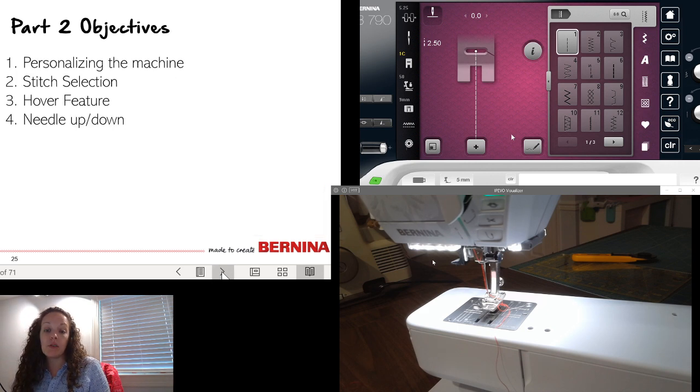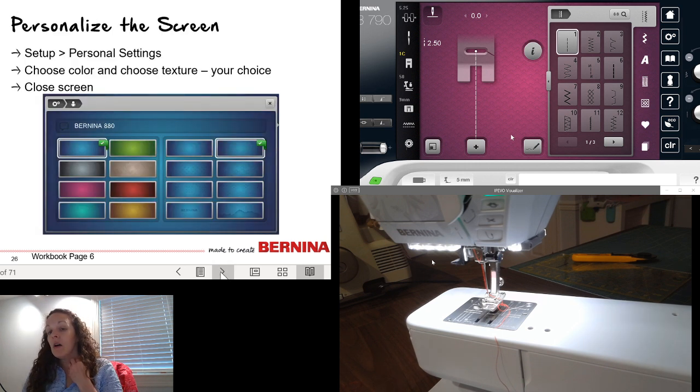Let's talk about personalizing the machine, setting up stitches, and things along those lines. Hover and needle up, needle down. On your machines, you can customize the background color. You'll see in the upper corner that the machine I have on screen has a magenta background. The screens I was using earlier had a gray background. I have one that has a blue background, and they're easy to adjust.